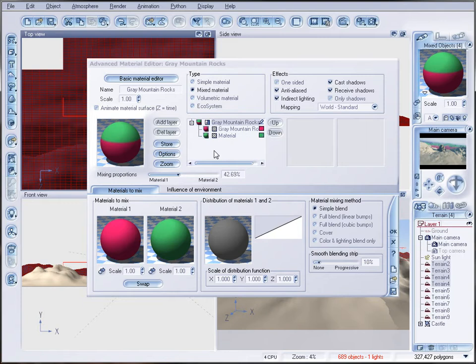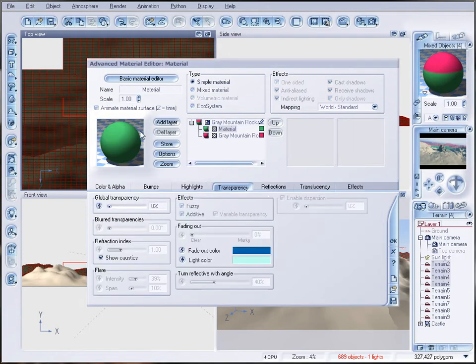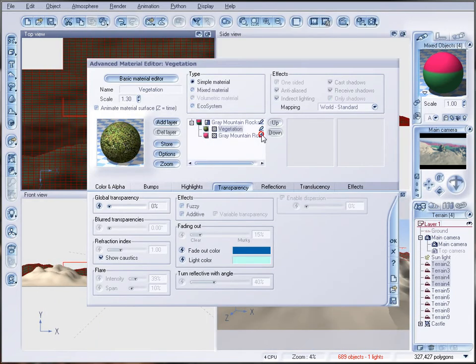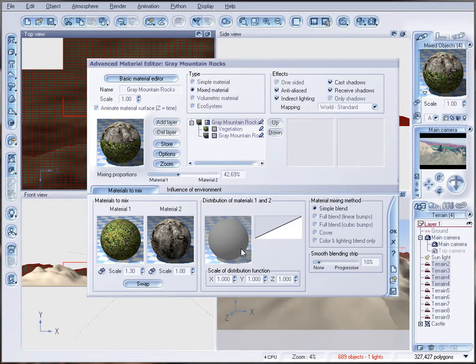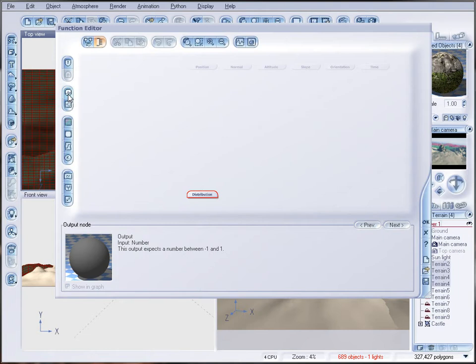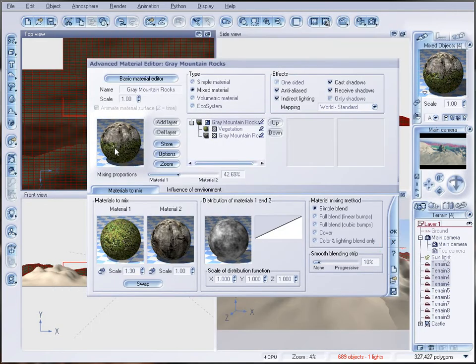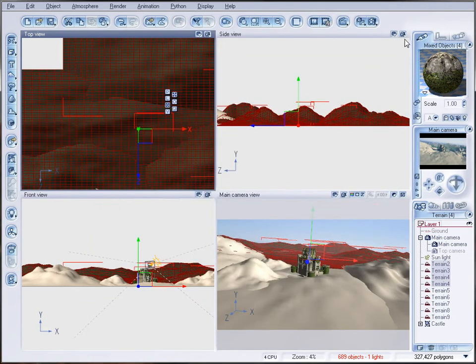Okay, and so let's swap them right now. So red, it's our gray mountains, it will be on the top, and the green ones we'll just go ahead and replace with a grass vegetation. Next, what I want to do also, I don't want to just have a sharp line, so we'll go edit function. We'll just add a fractal noise to this, increase this way. What it actually does, it gives us a very nice edge looking, and we'll smooth out as well, blending together. Let's click OK.